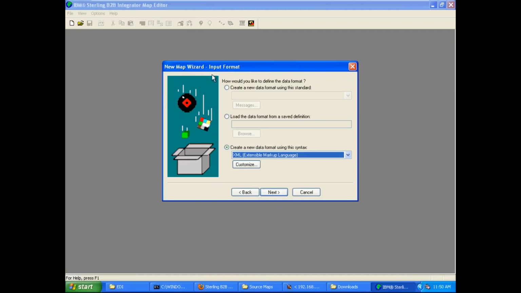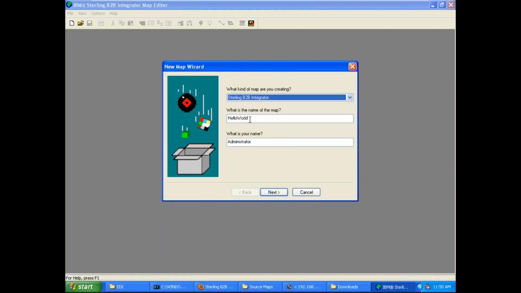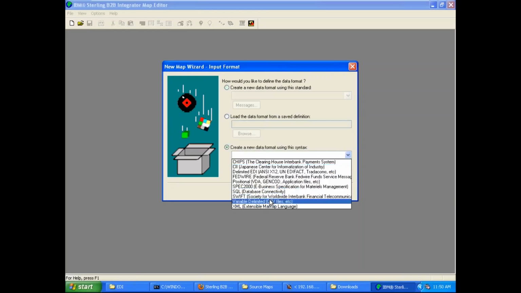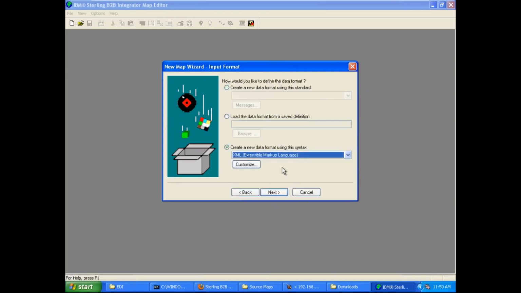If you look at this wizard, you will see it says input format. Once you enter the name of the map and other details that appear on the first screen, and you click on next, in this screen you will be asked to provide the input format.